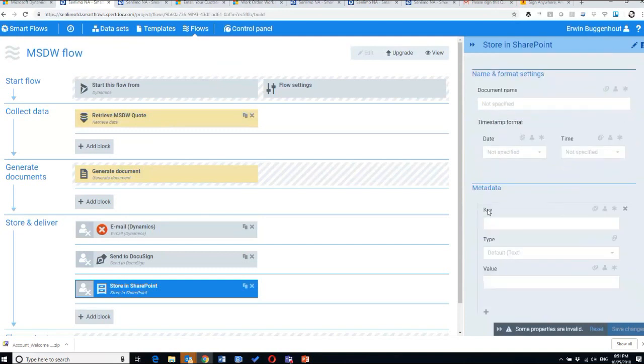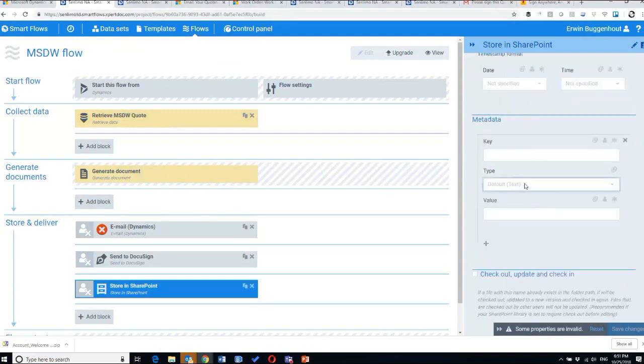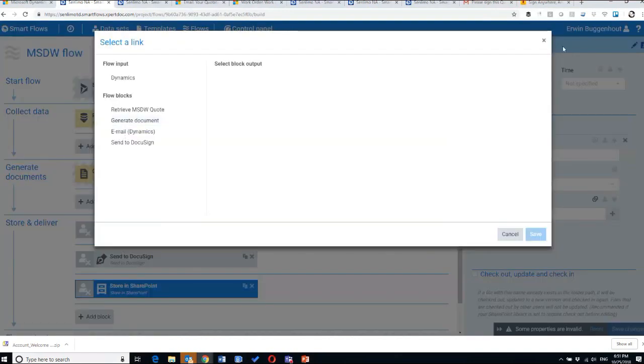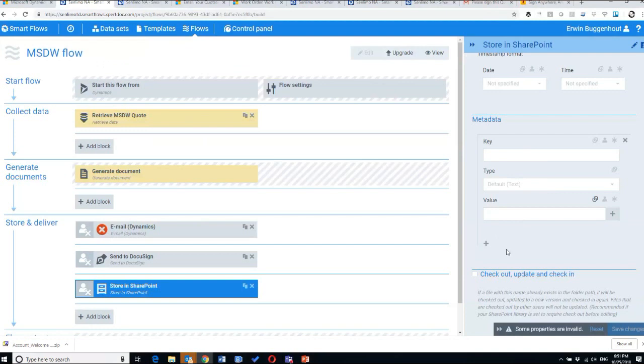Okay. You want to add metadata? Well, if you know the name of the column, then you just type that in as the key. You define whether that is an integer, a note, a datetime, a counter, and so on. And then you just put the value in there. That value can be something that you type up here, or can once again be something that you pick up from anywhere. Okay, so that's that. That's your flow. That's how you build out your flow.